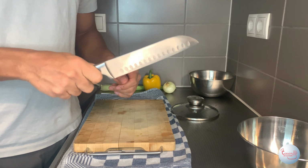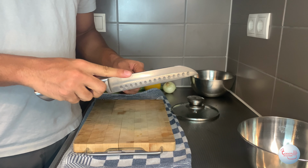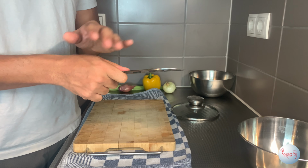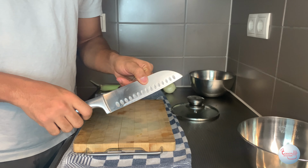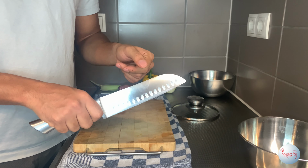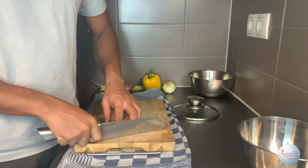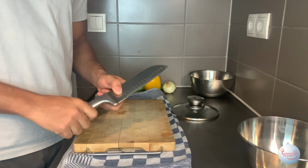Some people hold it like this, some people hold it like this, and some people hold it like this. But the truth of it all is, it really does not matter how you grip your blade as long as you feel comfortable with holding your blade. My preferred method is to grip the blade and move a little bit closer to the edge. This way I feel like I have more control over my blade and I can go forward and come back without a problem. Most of the time I will be using rock chopping.